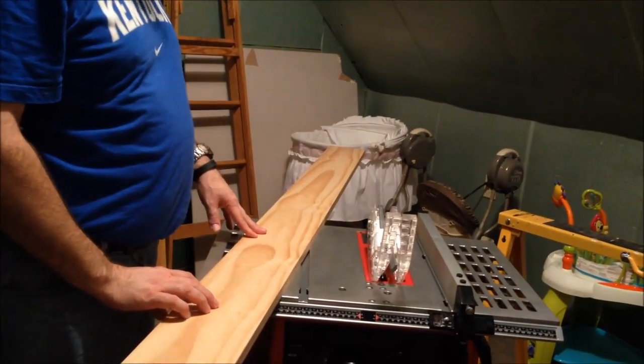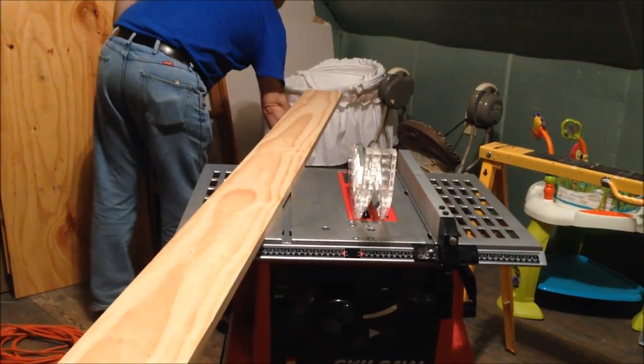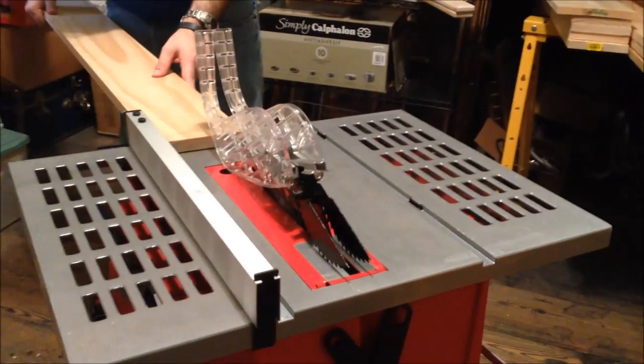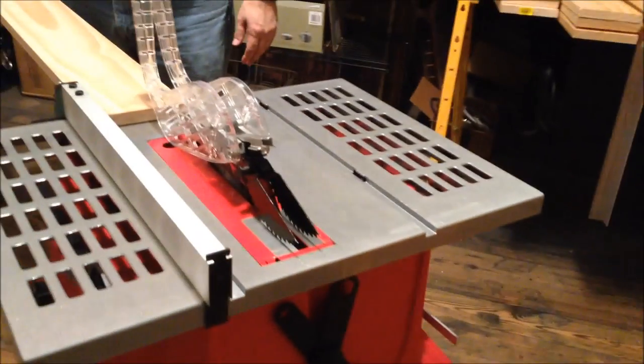Okay, so we're gonna make the first cut now, and will I be able to record you while you do this? Possibly. Yeah, I just need to make sure I'm not gonna hit a wall. Okay. I'm just going to record Kevin for a second, and then I'm going to stop recording to help him, because the board is going to start down there, and it's going to come out this way, so I just really need to help. So, here we go.